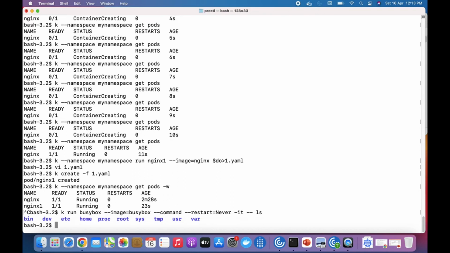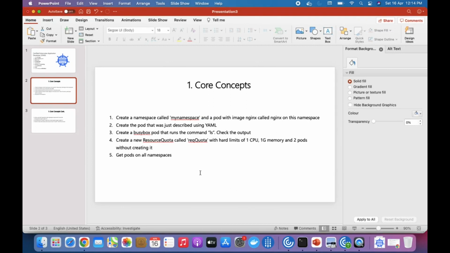It will take a moment. Yeah. So the ls command actually went inside this container. This run actually creates a pod, and this pod contains a container which is running the busybox image. It went inside that, and it is nothing but a Linux box itself, containing all your applications. So it is at the root level somewhere, and it gives you the whole folder structure, because ls will always give you the current folder structure. I hope this should be clear to all. Next, moving to the next question.